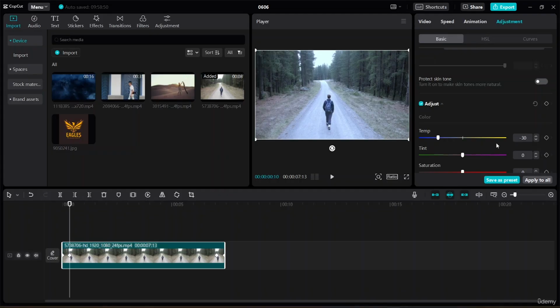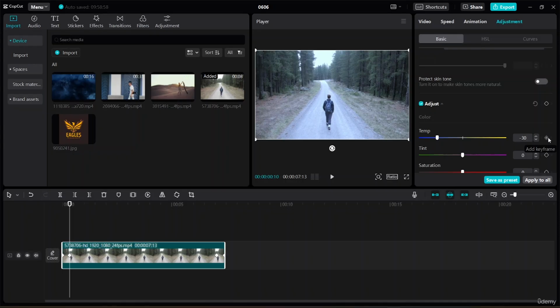So what happens is, for temperature, if I go on the minus side, it will show that the temperature is less. Here you can see there is a bluish coloration, which gives you the perspective that it is showing the temperature is less and it's not sunny. But once you move on to the yellowish or orangish side, it happens exactly the opposite.